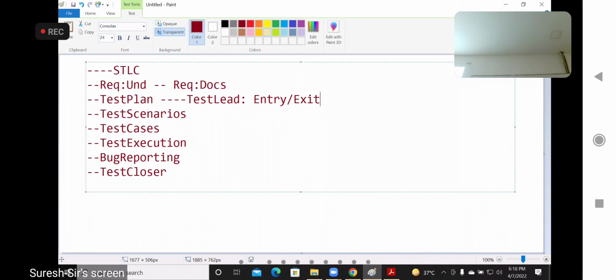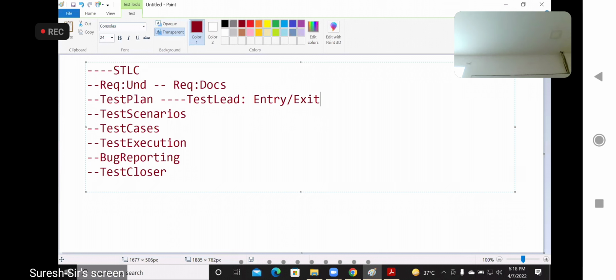Based on that, the test lead can also come up with the plan. So the test lead refers to the approved PMP document and then the approved SRS document.